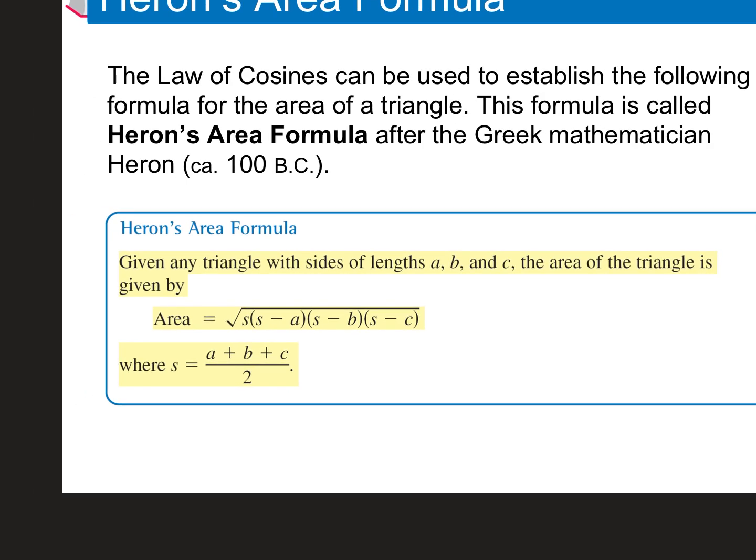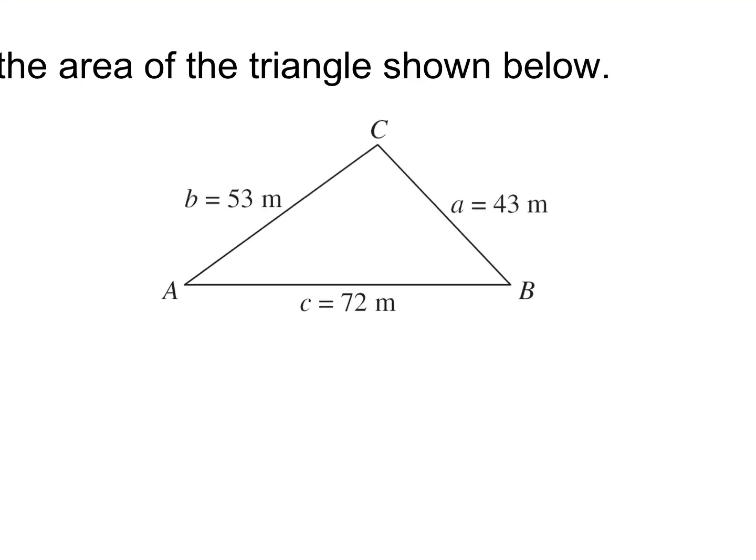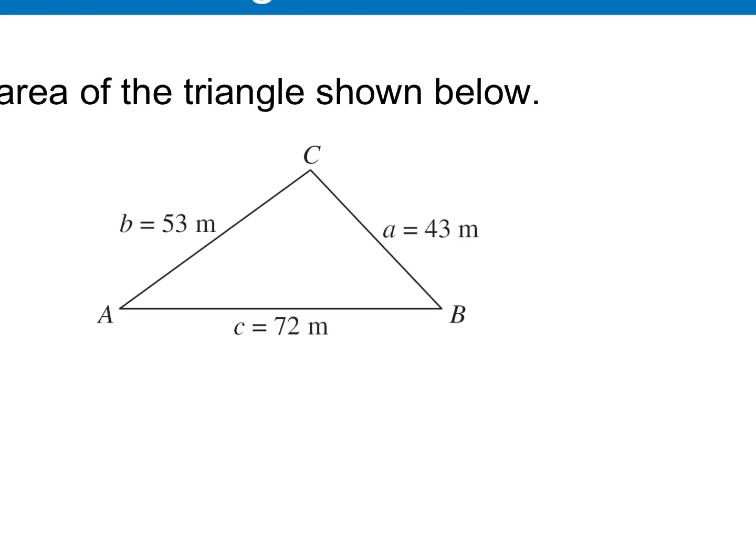All right, now we're going to talk about our friend Heron and his formula. You guys will be given this. It's super easy. Here is the formula for Heron's. It's the square root of S times S minus A times S minus B times S minus C, where S equals this. All right, you guys are like, huh? Here's a problem. Why can I not use my formula from yesterday? What do we need for a formula from yesterday? An angle where? Got to be in between the sides, right? Well, we don't have that in this case. We only have 3 sides.